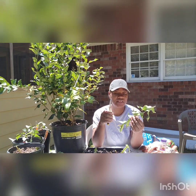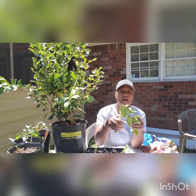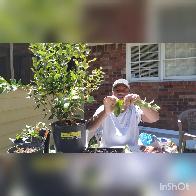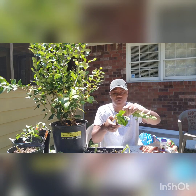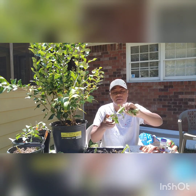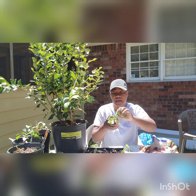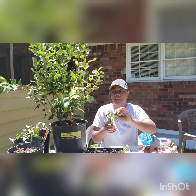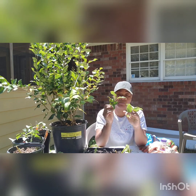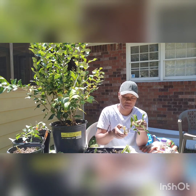And I can actually get, let me see, probably 3 out of this. So I'm gonna cut every 2 nodes. Here's 1 node, here's 1 node, I cut above that. That's 2. Here's 1 node, here's 1 node, I cut above that. Here's 1 node, here's 1 node, I cut above that. And before you know it, I have 3 plants that possibly can become really good plants once I propagate it.